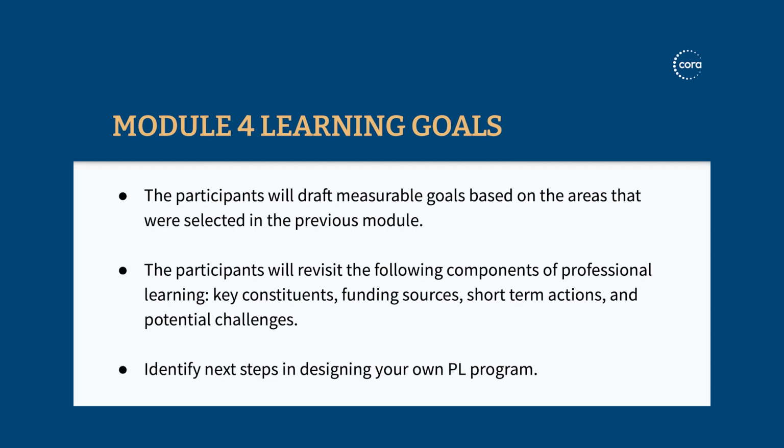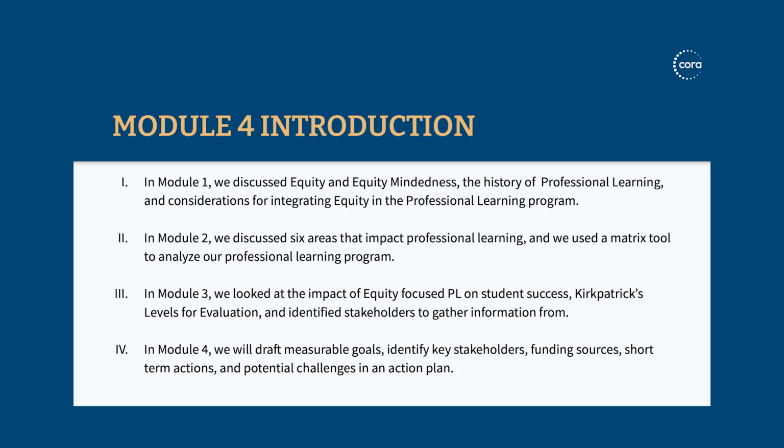The next thing you will do in this module is revisit some key components of professional learning. So remember, we will talk again about key constituents, any funding sources, some short-term actions, and potential challenges. And then you will also have the opportunity to identify next steps in designing your own professional learning program. So remember, we now will just kind of go through what we've done so far.